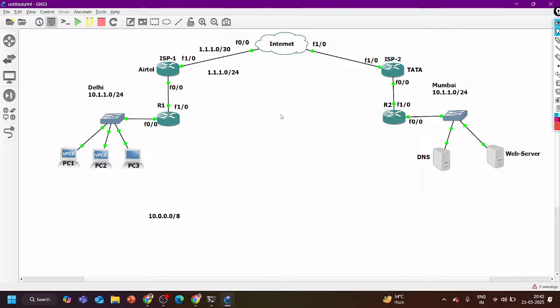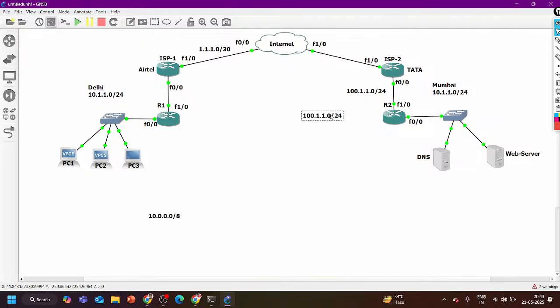For an example, here my subnet is 100.1.1.0/24. Let's make it more realistic. On router number 2, what will I do?